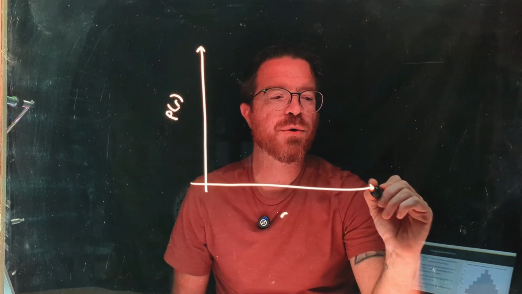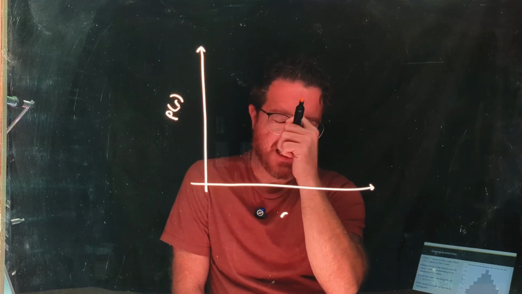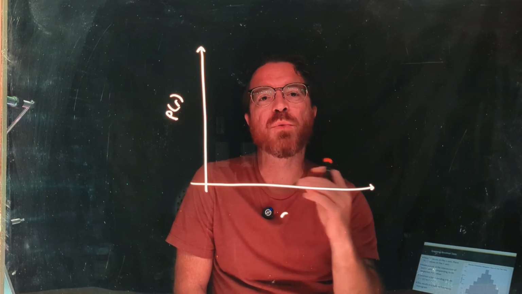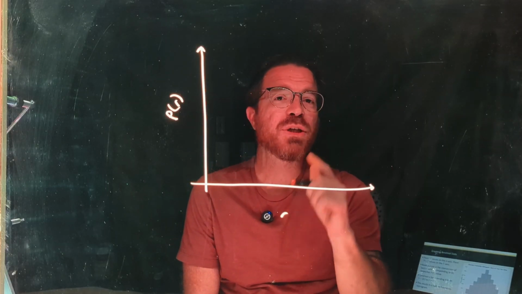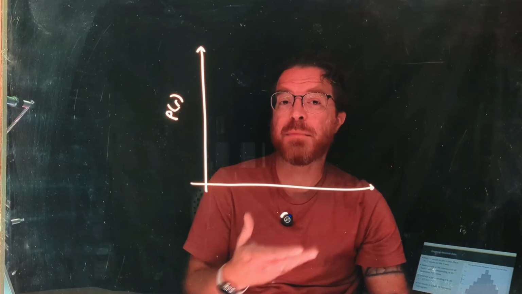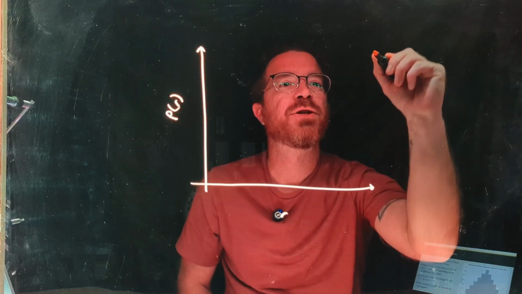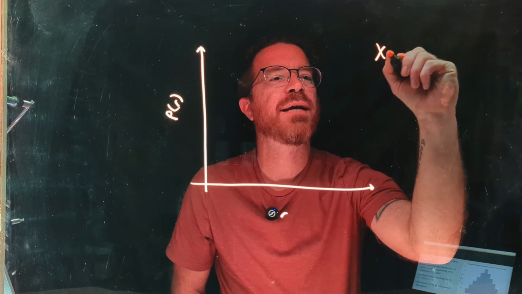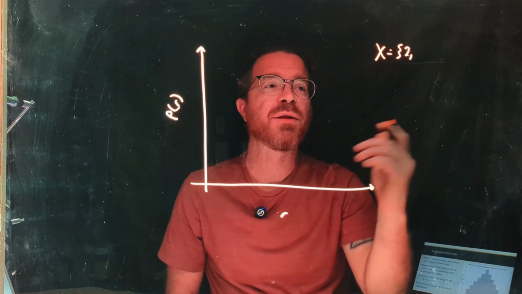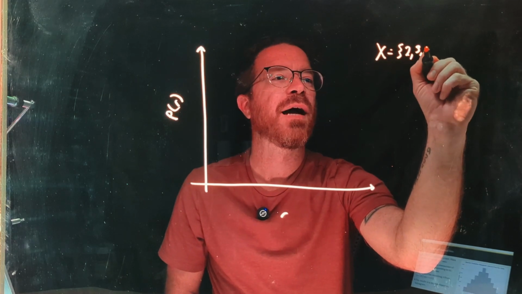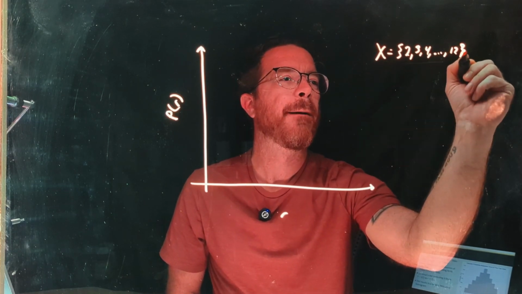And then from there, what you're going to do is at every R value, which remember, R represents the actual outcome. So let's say that we're rolling 2 dice. Let's think about what the outcomes of 2 dice would be. If I'm rolling 2 dice and I'm looking at the sum of the faces of the dice, I can get a 1 and a 1, which is going to give me a 2. So let's say that X is equal to, it could be 2. If I get a 1 and a 2 and a 2 and a 1, those are ways that I could get a 3, I could get a 4, all the way up to a 12.